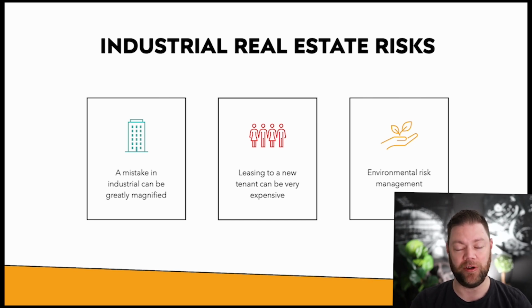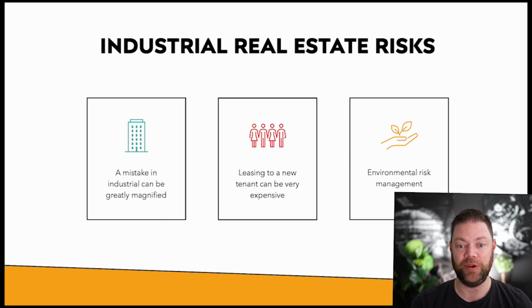In multifamily, you're not going to have that same issue. If you buy a well-located multifamily property and you're competitive with rental rates in the area, you're probably always going to be at the market occupancy rate without as much risk or exposure. But industrial real estate, an example like this, that can be a net worth draining property.